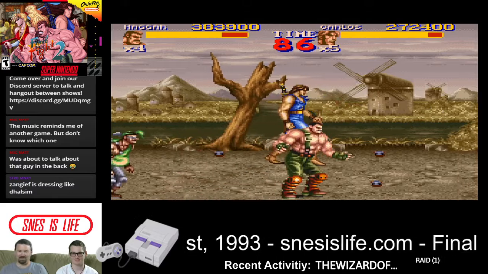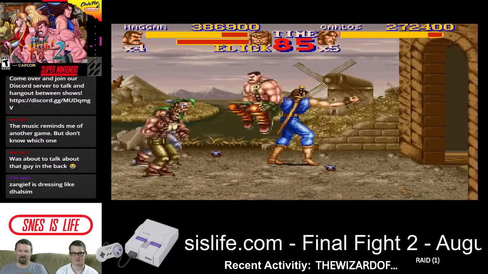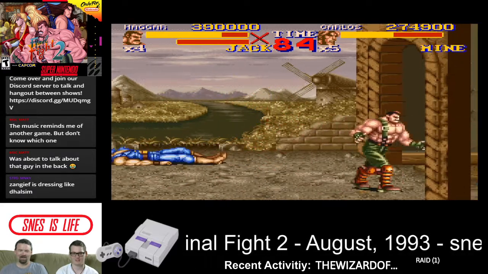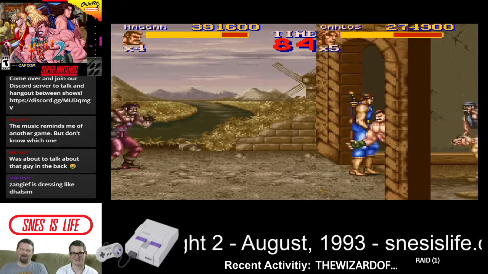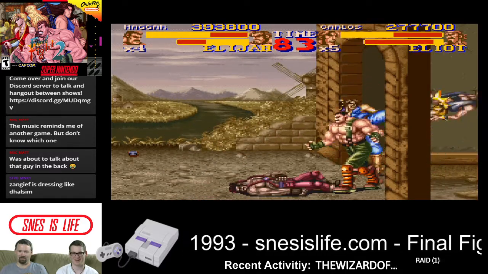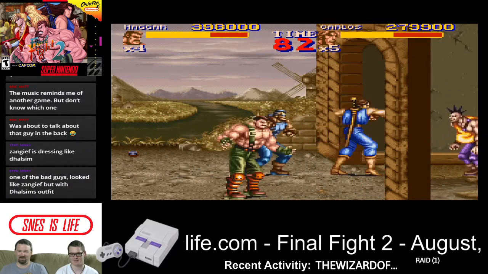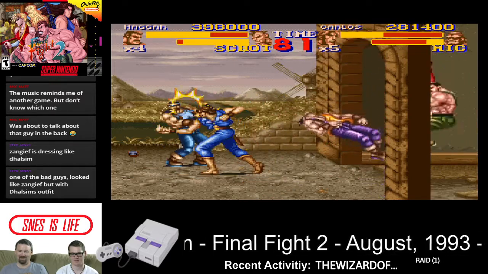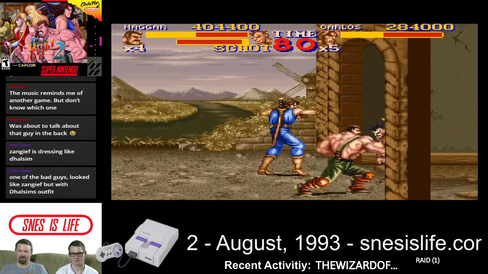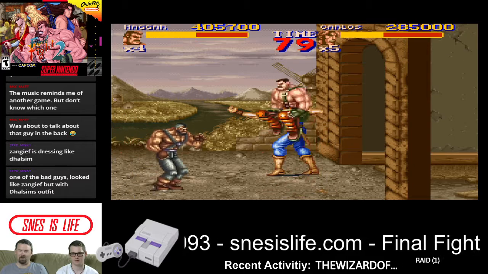Zangief is dressing like Dalsim. What? Who the hell are you talking about, monkey? Zangief dressing like Dalsim. Dude, I swear to God I jumped. You have walked into like every firebomb opportunity. I've walked into 3, first of all. Second of all, I swear I jumped. I mean, you can swear all you want, bro, but the fact is you keep getting blown up by shit. One of the bad guys looked like Zangief, but with Dalsim's... Doesn't Dalsim just wear a loincloth?